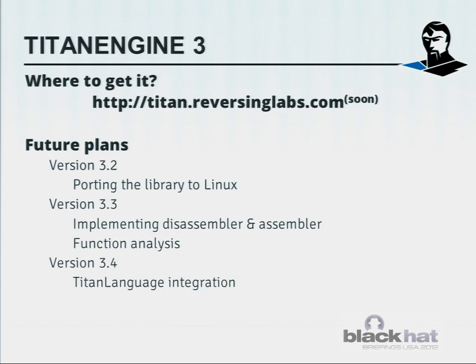The 3.2 version, which is coming by the end of next month as well, will be ported to Linux. You will be able to run this code on Linux, both 32 bits and 64 bits. We're actually not happy with the disassembler and assembler functions embedded inside it. We're using an open source solution which has a few bugs and causes a few issues. So we will be replacing that with our own code really soon.